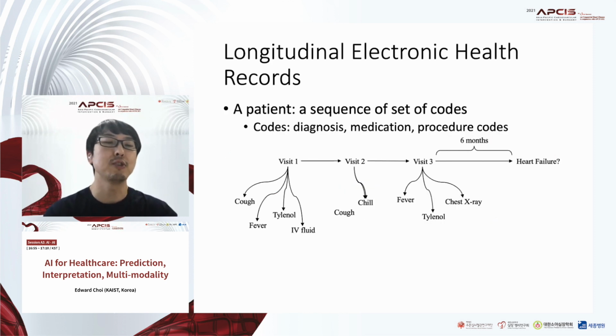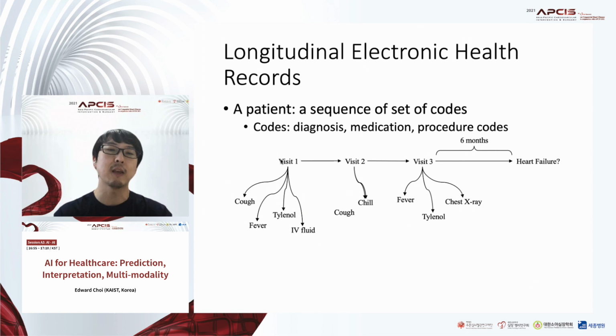And this is the diagram that I usually prefer to depict the patient record over time. It's based on outpatient records. So the patient comes to the hospital maybe 3 times in his or her lifetime, and at each outpatient encounter, multiple things happen. You get a bunch of diagnoses, and you get prescriptions, and you get procedures, and that kind of stuff. Maybe some labs as well.